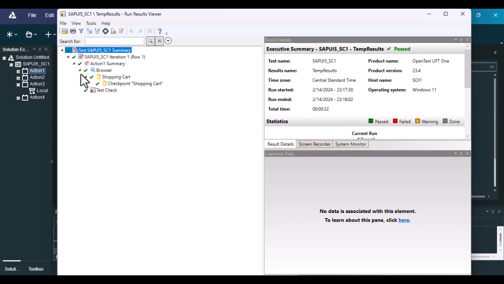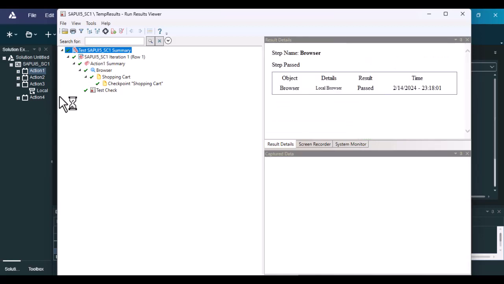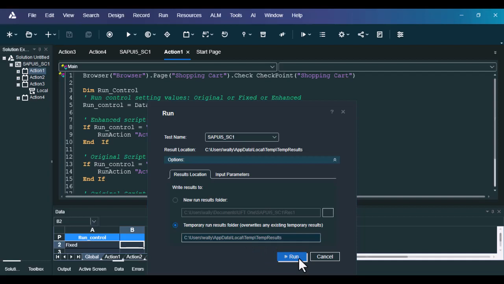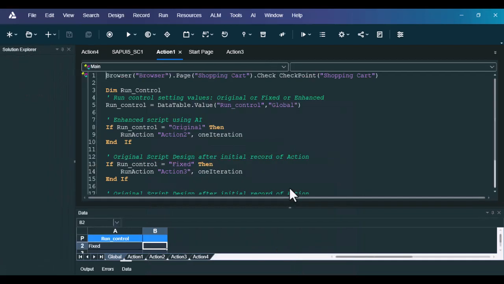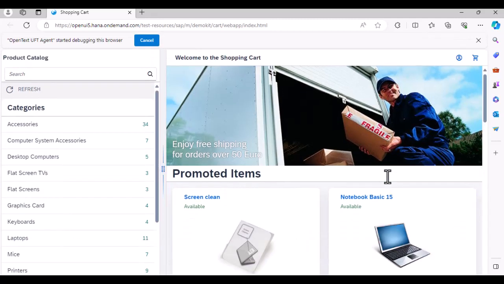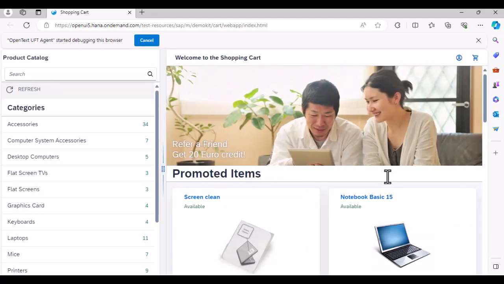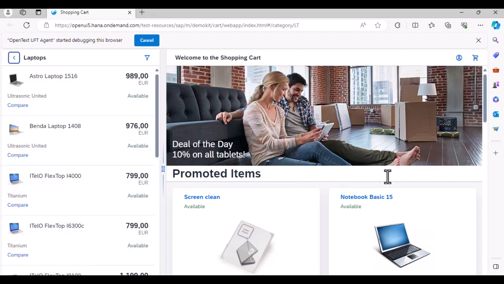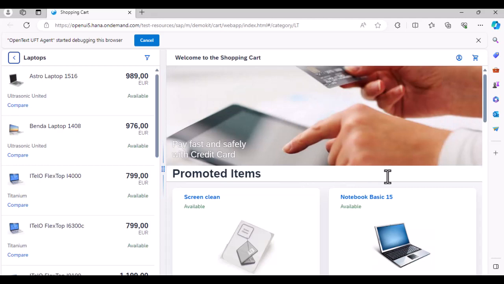And we should be able to expand the browser. I'm sorry. Okay, I'm running again. It looks like I may have had some odd problem with the run control value. I might have accidentally put a blank in there. That's the only thing I can think of that occurred. We'll see momentarily. Okay, this is letting me know that it is running this time. It just didn't seem like it was going through Action 3 at all. Now it is.